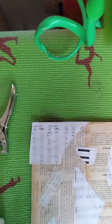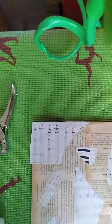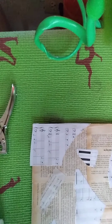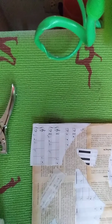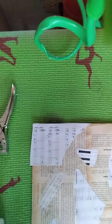What I do is I buy, and I'll show you, I didn't bring it up to my craft room, I think it's downstairs, I just buy regular shoe polish with the sponge applicator, and I use that to do all my aging, to make my edges look a little aged and a little antique and all that stuff.